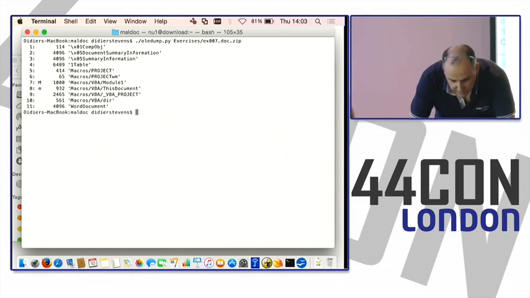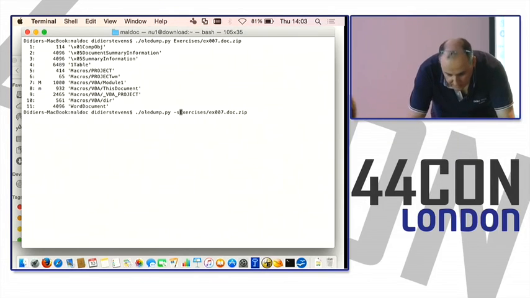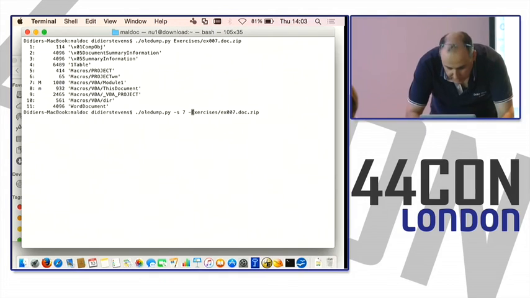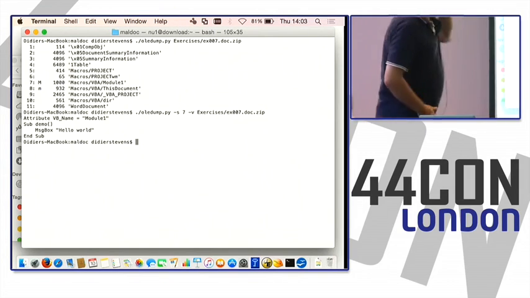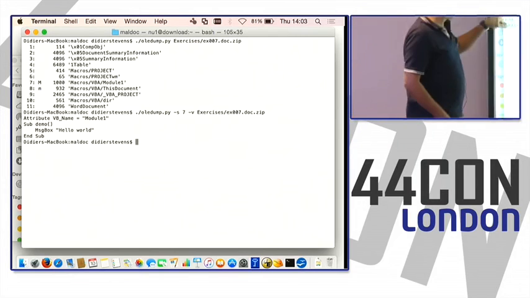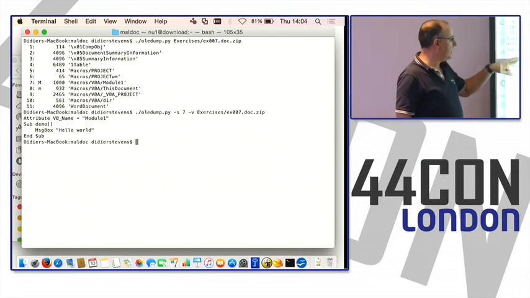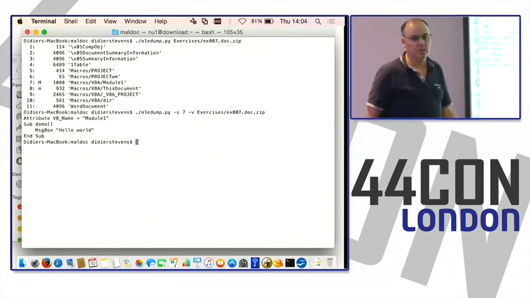So for exercise 7, you select stream 7 and option -v to see the macro code. You see here that I defined a subroutine called demo and that it displays a message box, hello world.